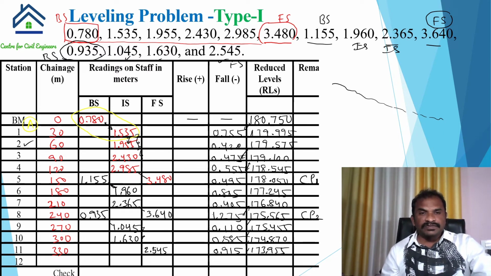So likewise we have to calculate up to 330 meters, that is the last reading. Then we have to take the summation of BS values. If you take the summation of all these BS values, 0.780 plus 1.155, 0.935 and so on, the total is 2.870.